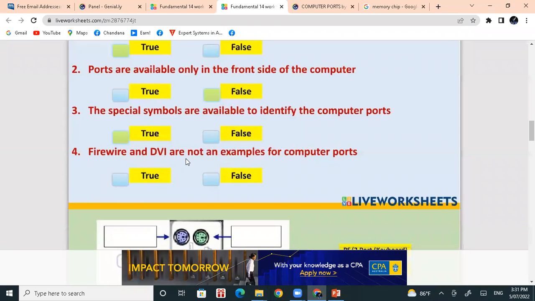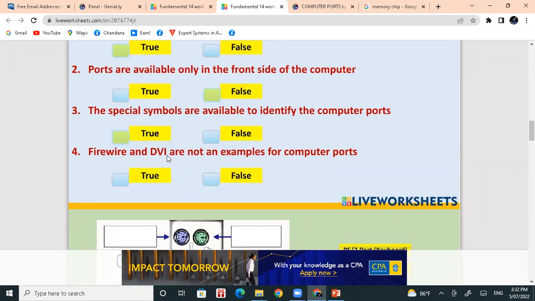Firewire and DVI are not an example of a computer port. What can you say about that statement? Firewire, you know that's definitely a port. But the problem is DVI, digital video interface. The DVI port is not normally found on current-day computers because it is somewhat older.